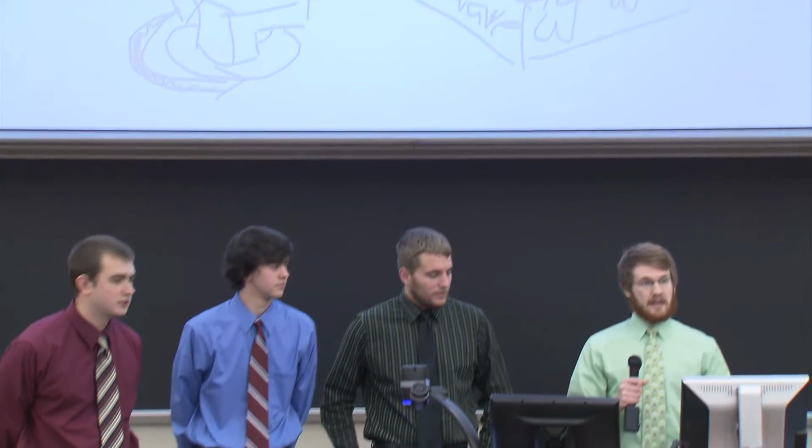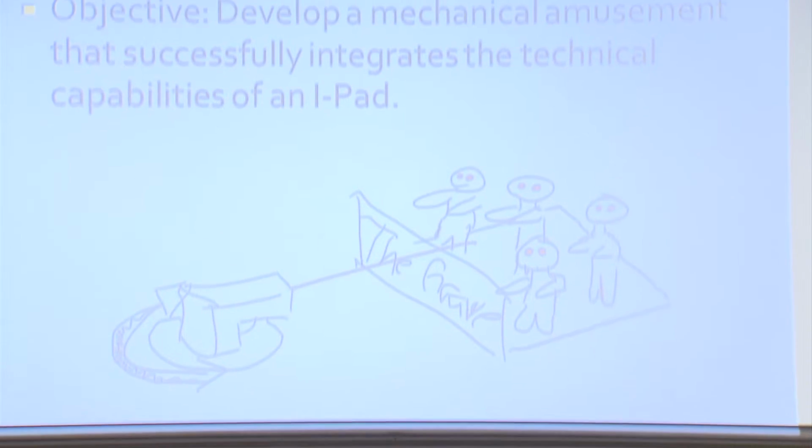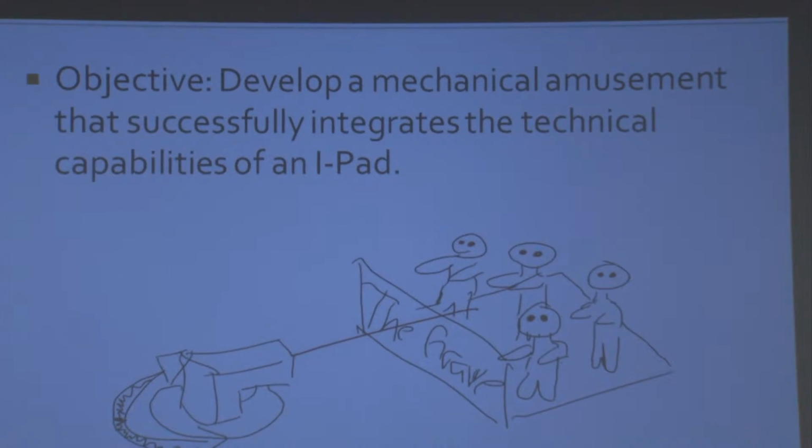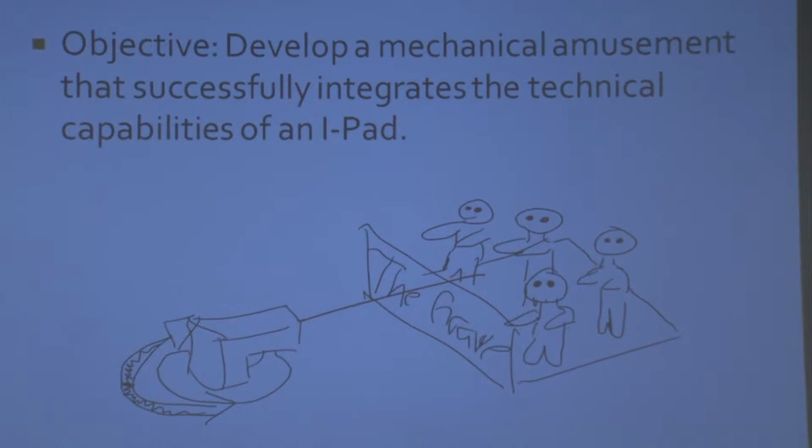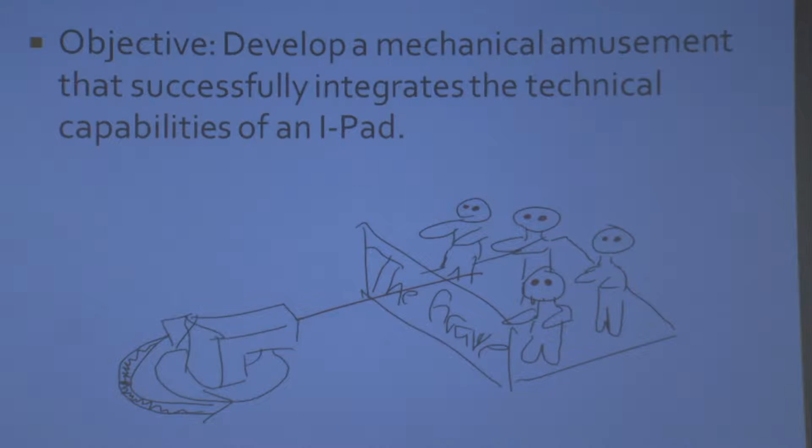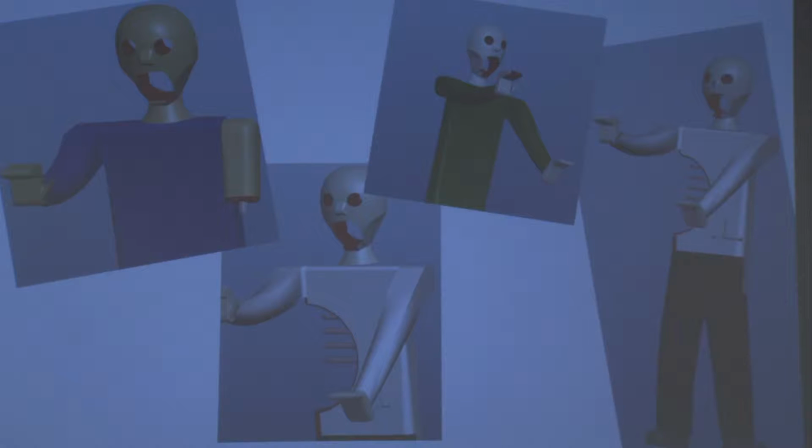And our original idea was to create a toy that is controlled by the iPad. One of our goals was to use as much of the iPad as possible. So the idea came that we would use an iPad to control a gun, moving in the X axis to shoot zombies that would all look similar to these zombies right here.